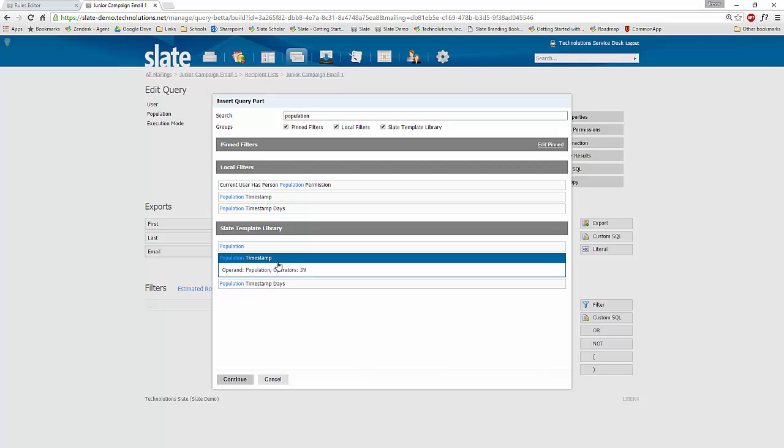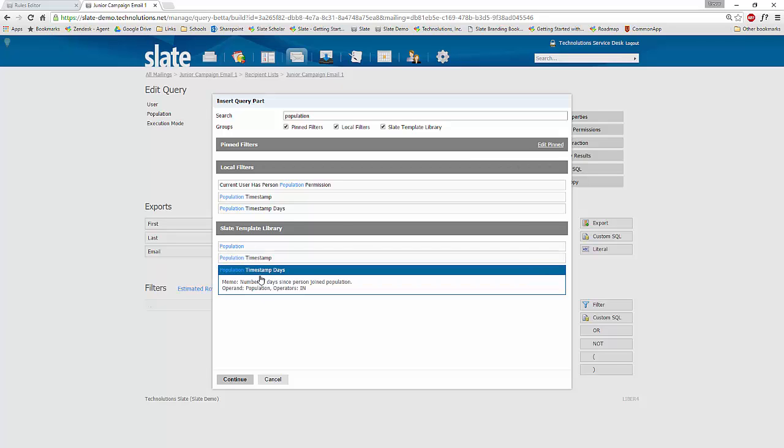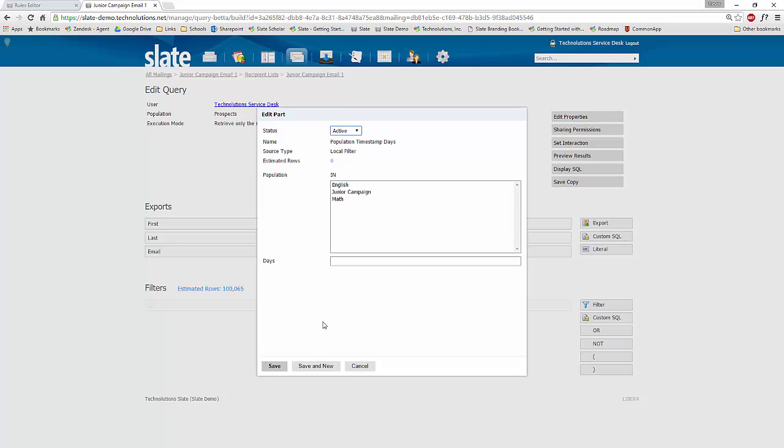Instead, we're going to choose either population timestamp or population timestamp days. So let's start with population timestamp days and show you what that looks like. Population timestamp days essentially allows you to choose an interval, so to speak. So we choose the population that we want here, and then we choose the number of days since that student was in that population.